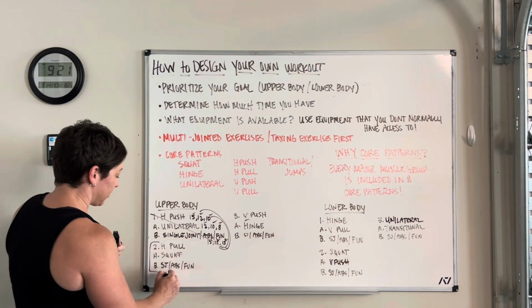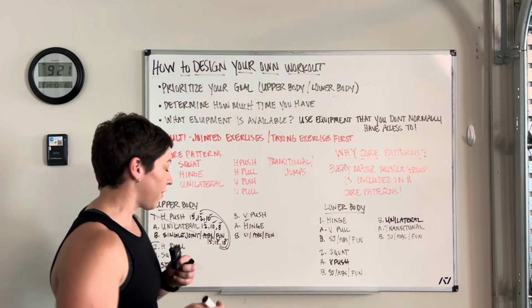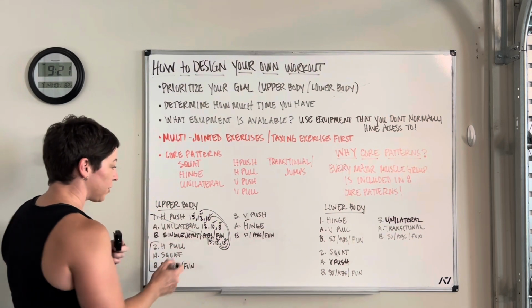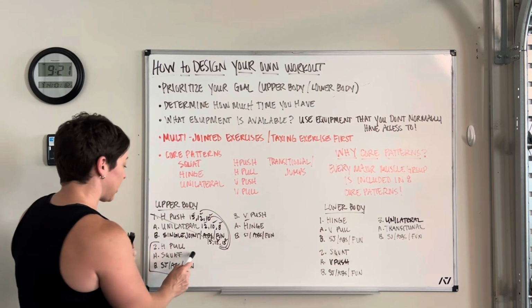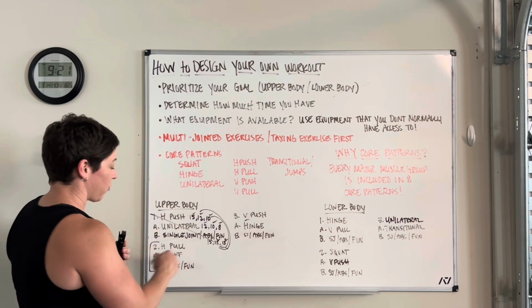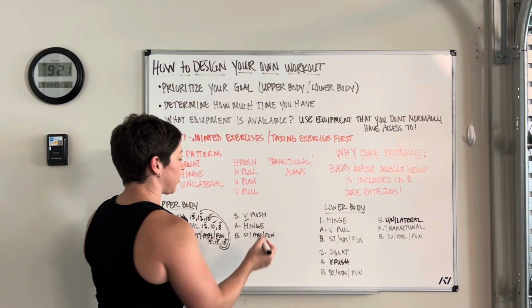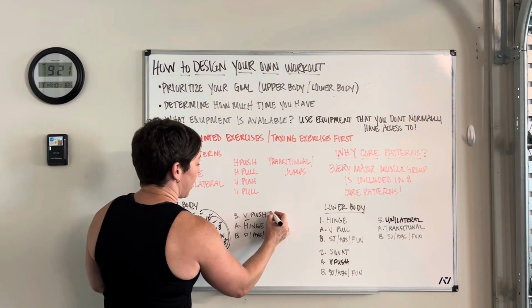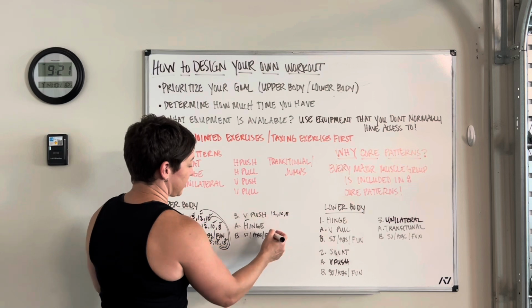You'll move on now to the second set where we've started with a horizontal pull, such as a row or a face pull. Same thing, determine the amount of reps that you want to do based on your goal, and then cycle through these 3 times before moving on to that third set, where once again we're starting with an upper body with a vertical push. I might do 12 of these the first set, increase the weight, do 10 the second set, and then go to 8 the third set.